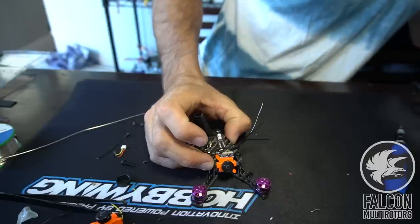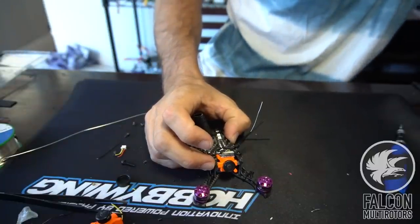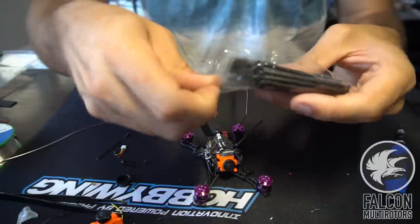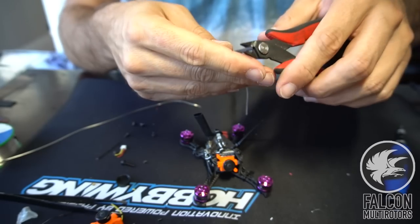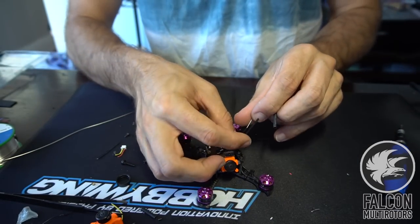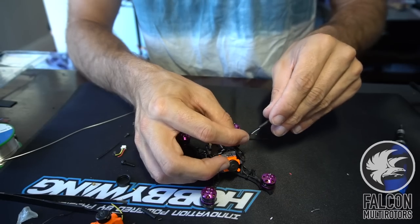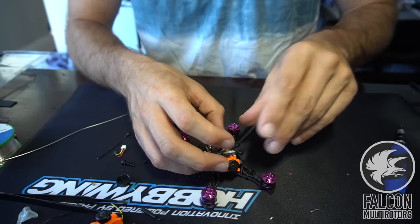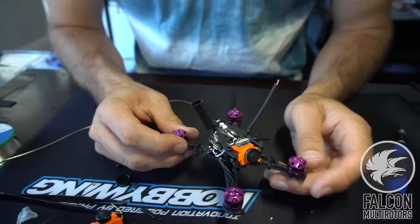And then we'll just grab some skinny heat shrink. Alright, and then that'll just go on top here, around the zip tie and around the antenna. And that should be good. So we're gonna shrink those up and then we'll throw the props on.